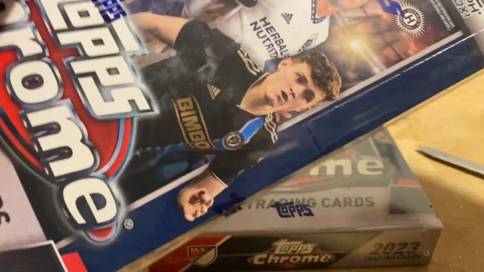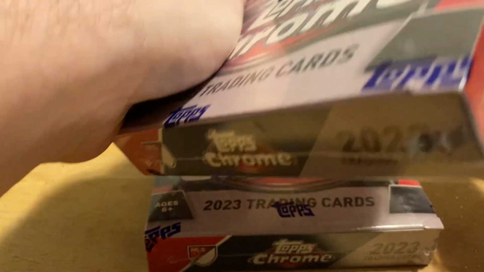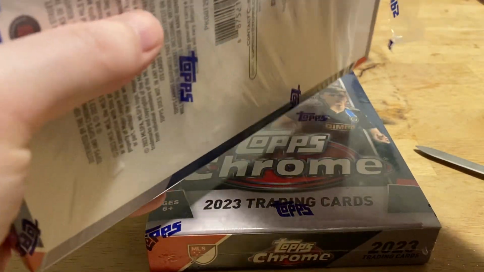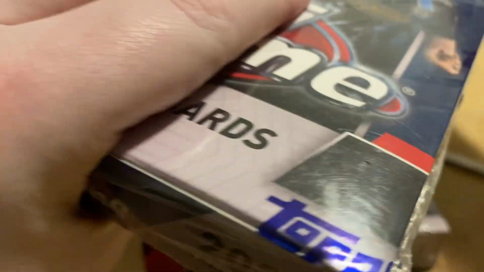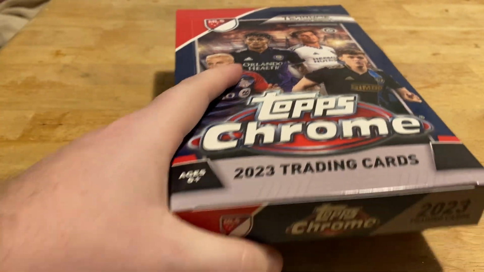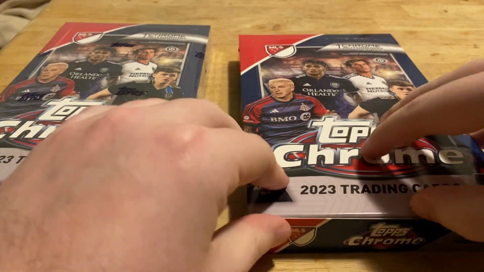The checklist for rookies is really good. They got some guys that I'm looking for, like Noah Buck and Diego Luna. And I believe there is more Messi stuff in this set rather than just the one quote unquote short print that was really overprinted in the paper set. So let's take a look and do some ripping here.